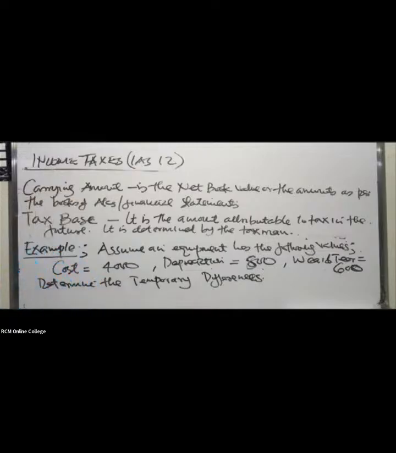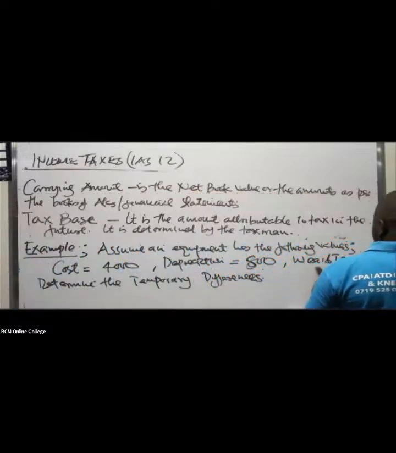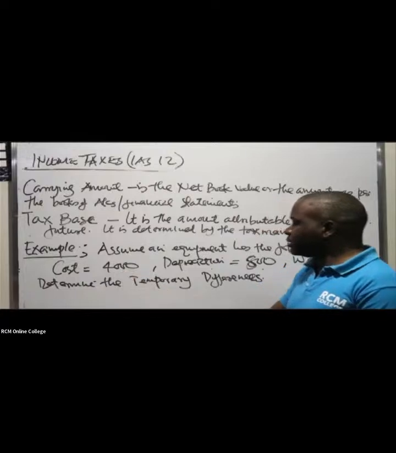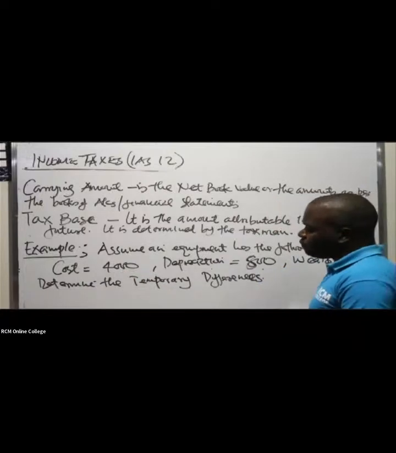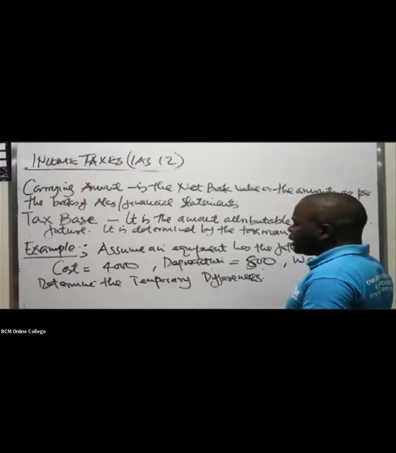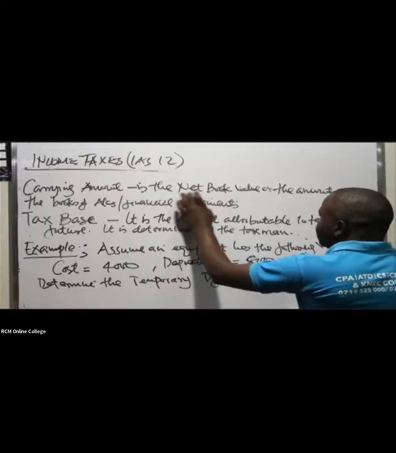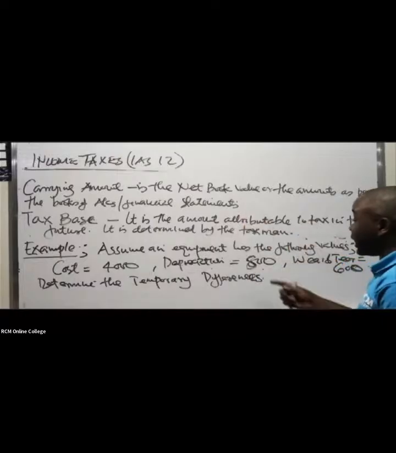Capital allowances. In this case, the equipment, they'll be able to say this particular equipment is having wear and tear. So as per the relevant tax laws or the tax authority's requirements, you need to take 4,000 minus 600. But for you, the accountant, to consider the loss of value of this asset, you're going to take 4,000 minus the depreciation to get the NBV, because the NBV is what you normally present in the financial statements. But the taxman won't actually recognize this.